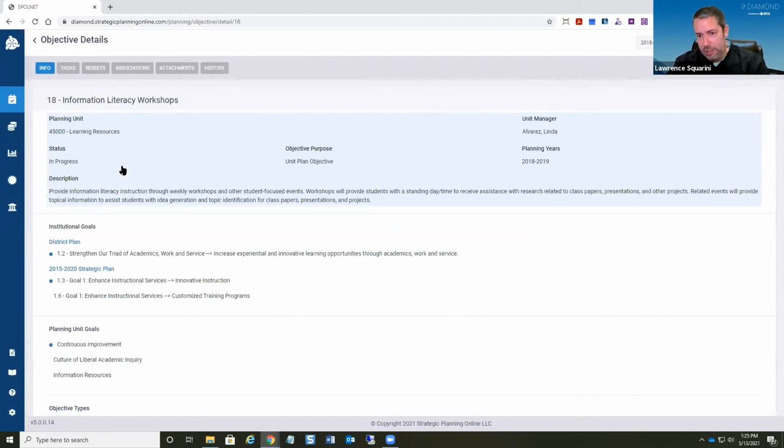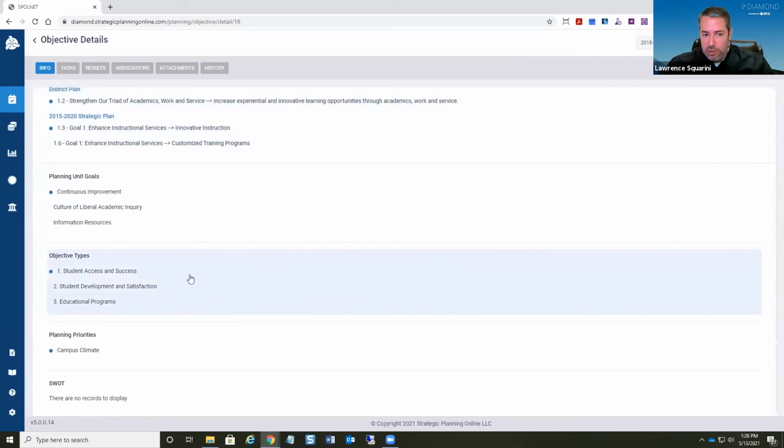So what we do in the system is we create two things. First of all, planning units, which are essentially your departments, groups of individuals that are going to engage in planning for a common cause. Those units can report to one another, building your organizational chart in the system. That actually drives our approval process, our workflow, so that as we are creating our plans, we can move them through a chain of approval.